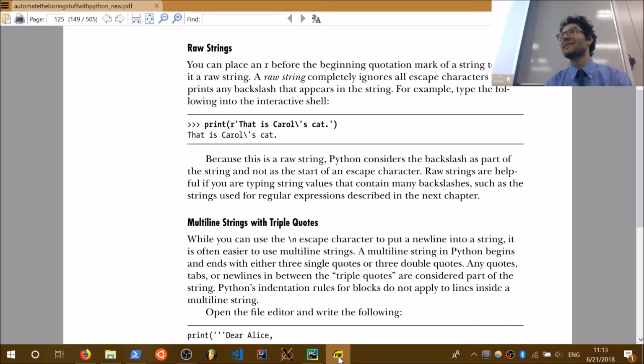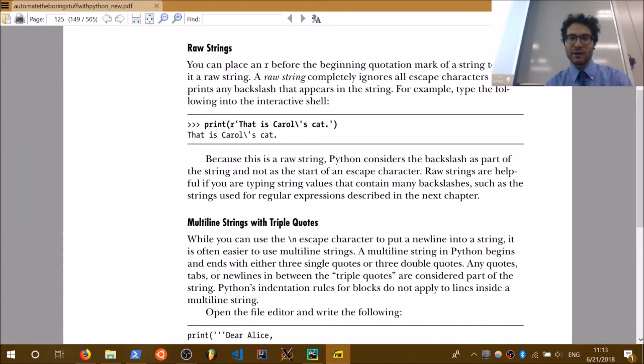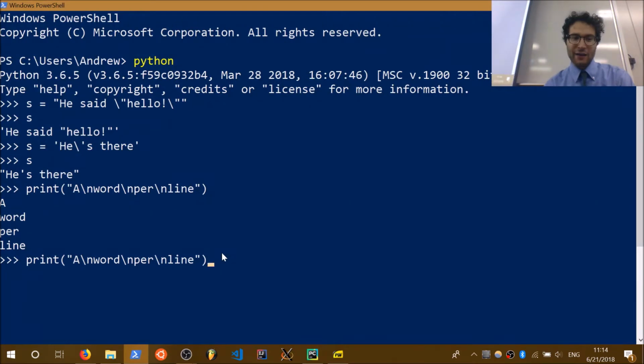The big thing that's new, and that I am super uncomfortable with, because it goes against everything that I learned when I was programming, are raw strings, which is having an R glyph before a string. What it does is literally render it for you. It ignores all the escape characters, and it's just a string of literally this text. This is useful because it treats all backslashes like normal backslashes. You can't really do any escape characters in it. It's useful especially for regexes, because regexes use a lot of them.